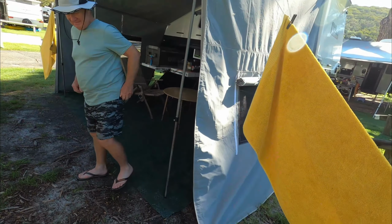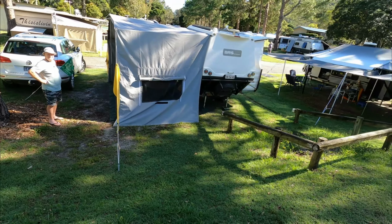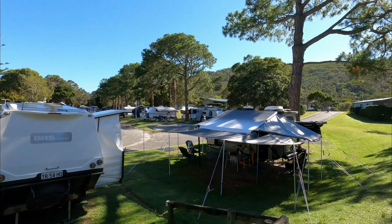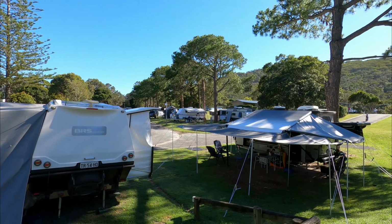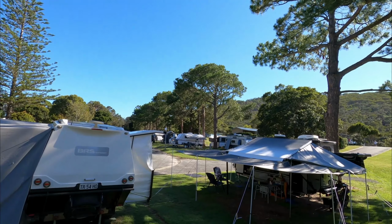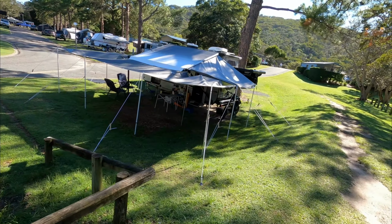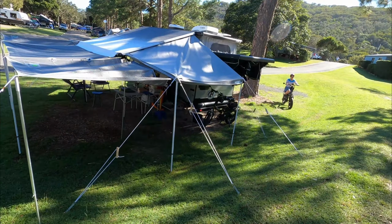Right. We're a little bit spread out. So Lewis and Lorella are here, and we're just there, and that's Avril and Stephen over there. And Miranda and Bruce just behind them. The corner site was supposed to be for Myron and Anne, but they live in Queensland, so they didn't want to associate with us New South Wales people. Either that or they wouldn't be able to get back into Queensland. That crazy lady out there keeps the border shut.